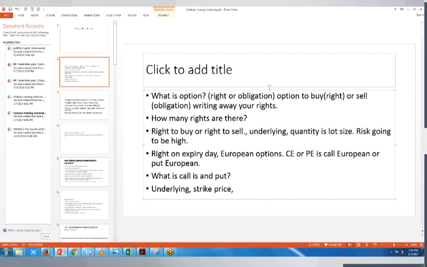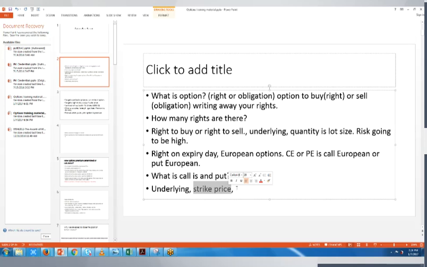Just about the strike price, did you understand what the strike price is? Does anyone know what the strike price is? Strike, like, if we are going to buy, then we may think it will increase. Suppose if it's a call, that is the strike price, right? I'll give you an example. What is the strike price?